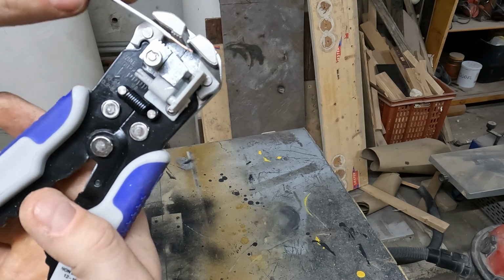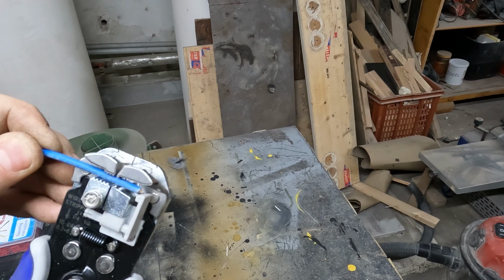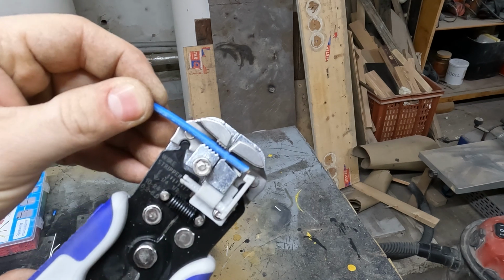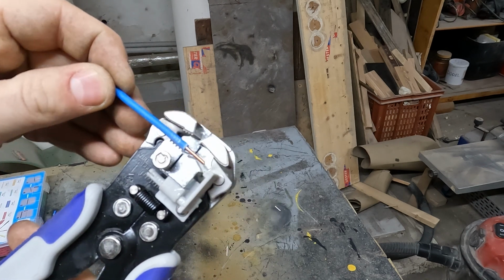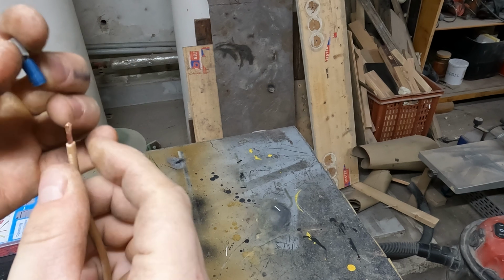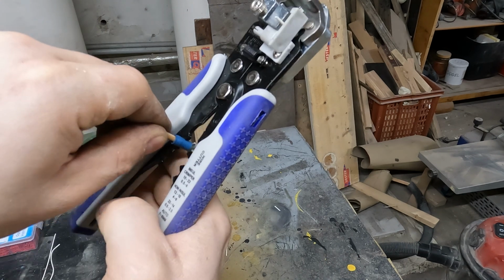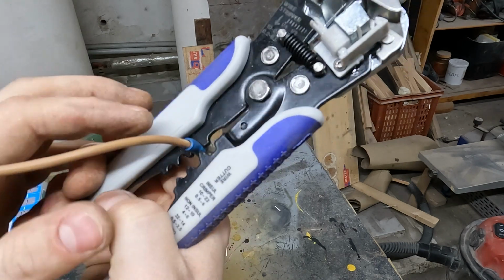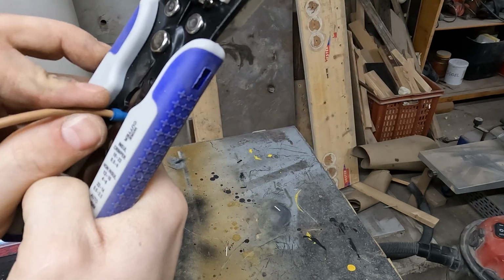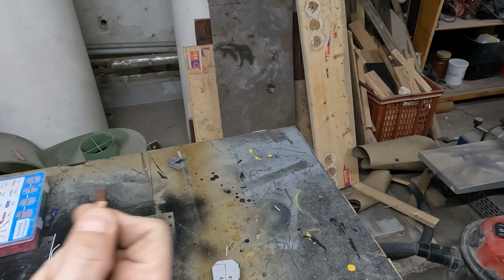You can adjust how much insulation to peel off and even teases you with the option to insulate wires mid-strand, a feature I'm yet to find a practical use for. Now the crimping part. Not so much of a success story. A bit disappointing, especially if you are like me and you don't own a dedicated crimping tool.